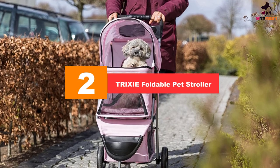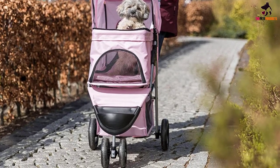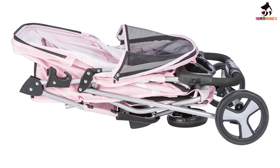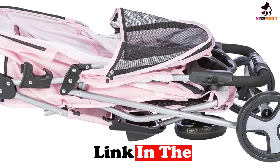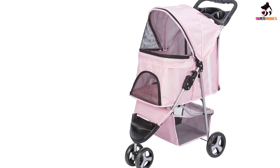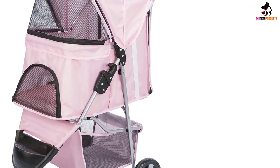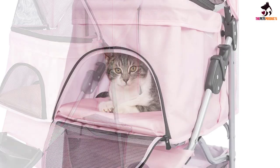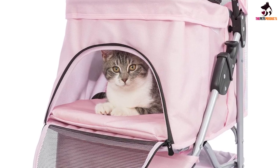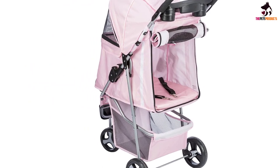At number 2, we have the Trixie Foldable Pet Stroller. Why walk when you can ride in style with the Trixie Pet Stroller? Your companion will enjoy a safe and comfortable ride while out on long walks, shopping, or running errands. The 360-degree front swivel wheel allows for tight maneuverability and the rear wheel brakes ensure the stroller will not move when parked. The fully zippered canopy keeps your pet secure while providing shade. The durable mesh covered windows allow for fresh air ventilation and great visibility. Additional cabin features include two short tethered leashes so your little guy will not escape, and a removable cushion provides extra comfort. The one-hand quick-release folding system allows for hassle-free setup and take down. The stroller flattens down quickly for compact storage and easy travel. No matter where you go, your forever friend can travel in style and comfort, enjoying fresh air, invigorating smells, and interesting sights, right by your side every step of the way.